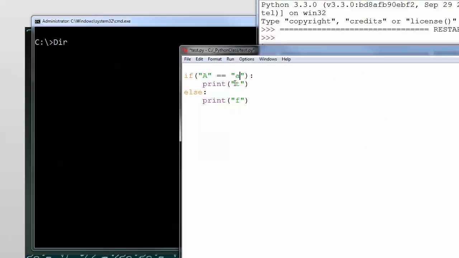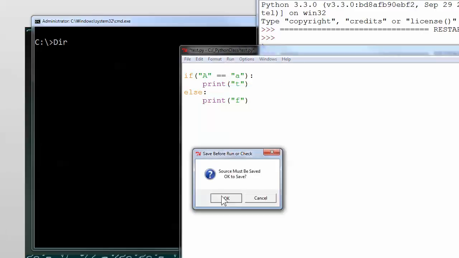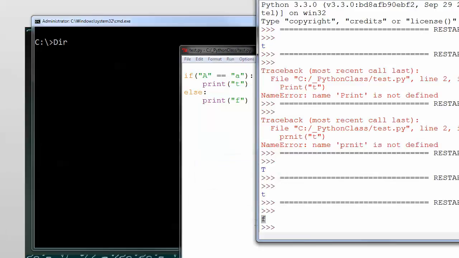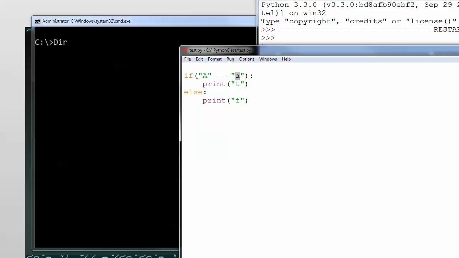Now, let's change this over to a lowercase a. Run the same thing. And we'll see now we get false, because that is not considered the same. So case sensitivity shows up in a variety of places. It shows up in the fact that when you type out a command, if with a capital I is not the same as lowercase if.